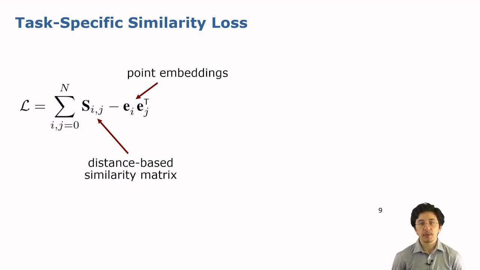As last thing, we make our pre-training task-specific. The leaf instance segmentation task requires us to assign a unique ID to each point, where each ID represents a leaf. However, in the unsupervised setting, we do not know how to enforce this, since we do not know which points belong to which leaf. However, we can enforce that close points have a similar embedding, while faraway points have a more distant embedding. This is because closer points in 3D space have a higher probability of belonging to the same leaf. To do so, we use a distance-based similarity matrix in our loss that helps us pull together embeddings of close points and pull apart embeddings of faraway points.